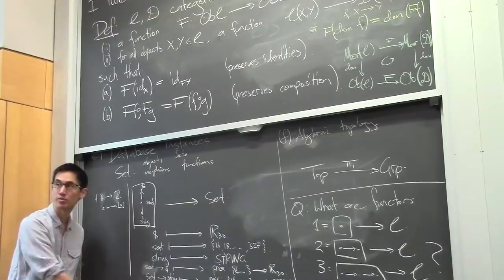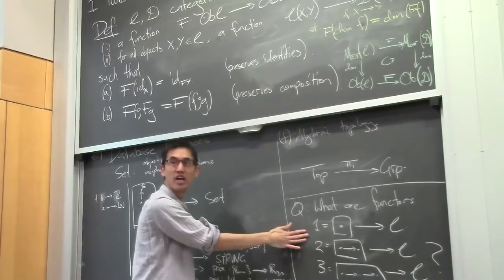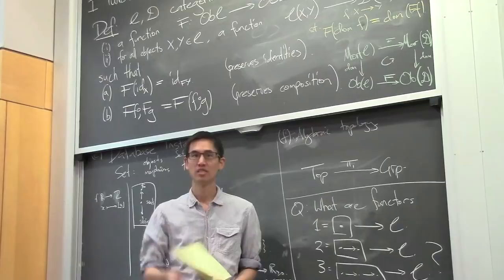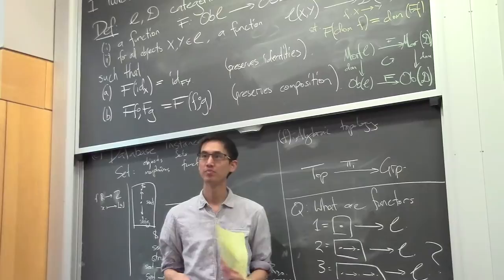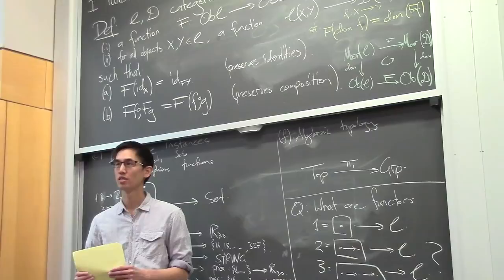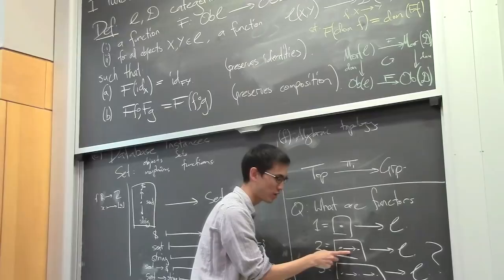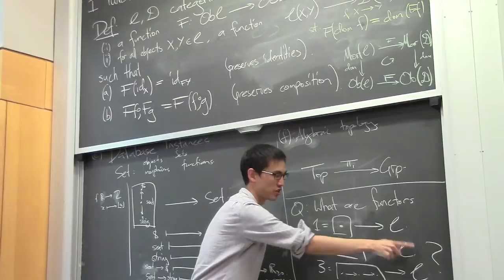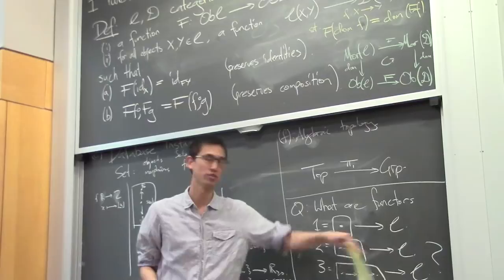Okay, so answers to these questions. If I have a functor from the one object category to C, how do I understand that? We get one such for every object in C. Right. They're the same as objects in C. What about if I have a functor from this category here, called 2, to C? Same as the morphisms in C. Right, because the domains and codomains have to be preserved, once I know where this morphism goes, I know where this object and this object have to go, and where the identity morphisms go. So despite the fact that this has three morphisms and two objects, to specify the data of this functor is the same as choosing a morphism in C. Or you can say that a functor from 2 to C just chooses a morphism in C.